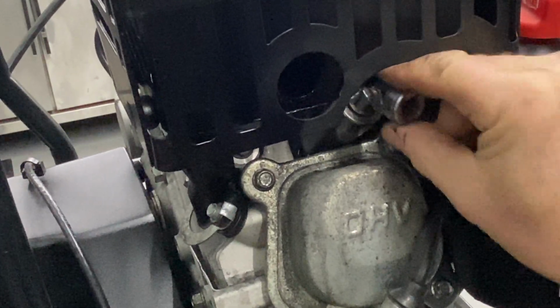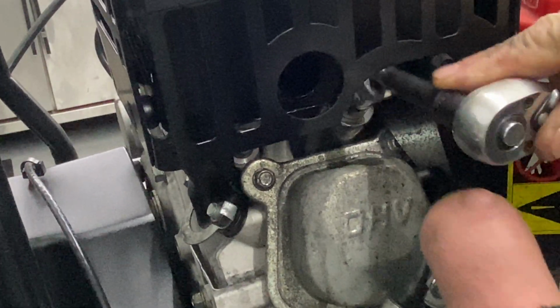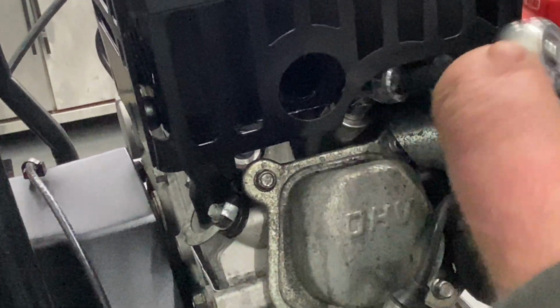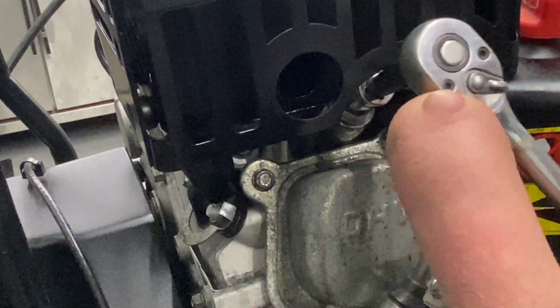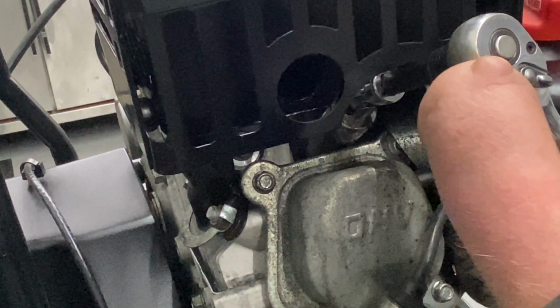Get your socket on there, and like I said, I'm using a 3/8 adapter just because it's too hard to get my wrench in there with an extension. And I do not torque these. I take them about 3/4 of a turn. You feel them getting snug, and just snug them up.